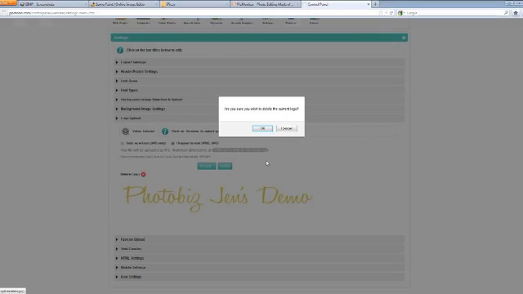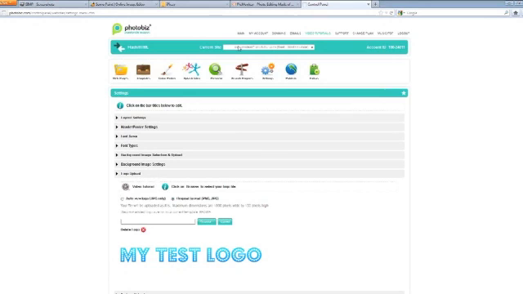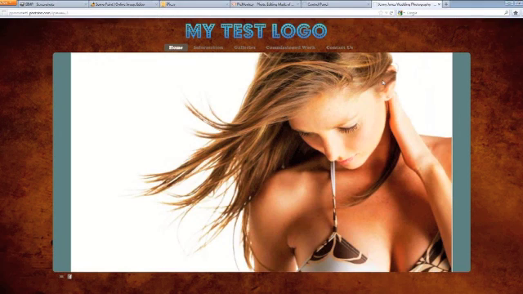I'm going to go ahead and upload it to my PhotoBiz account. All I have to do is hit Browse, go to my desktop, find, oh, you want to make sure that you select PNG first. That was my fault. I mentioned that and I didn't even do it. So I'm going to go to my desktop, my new logo, open, upload, upload complete. Now I have a new logo for my site that's transparent, so I won't have that white box around it. As you can see here, it's pretty simple. And there it is, right there on my website, my test logo.